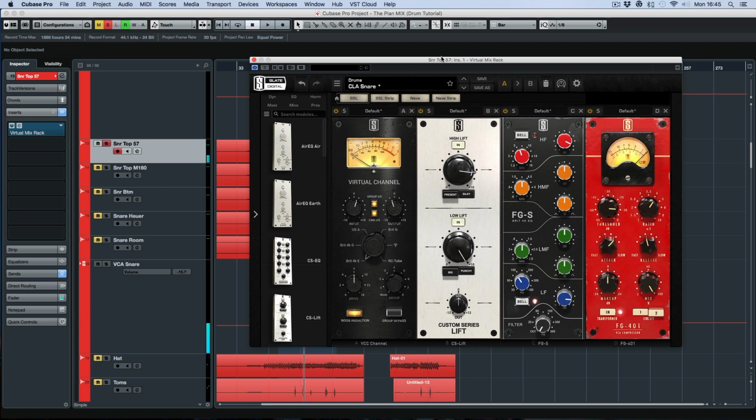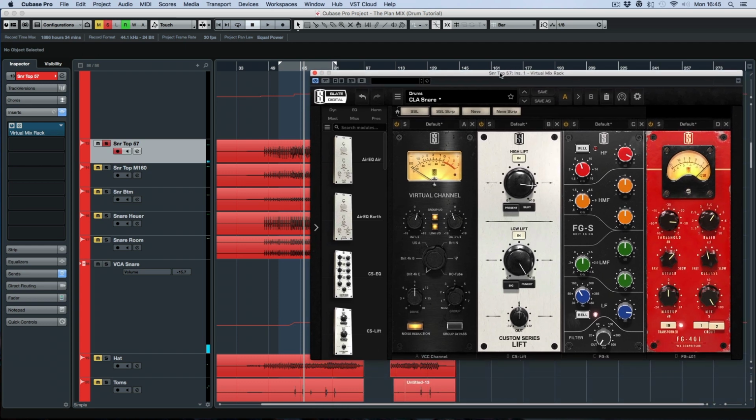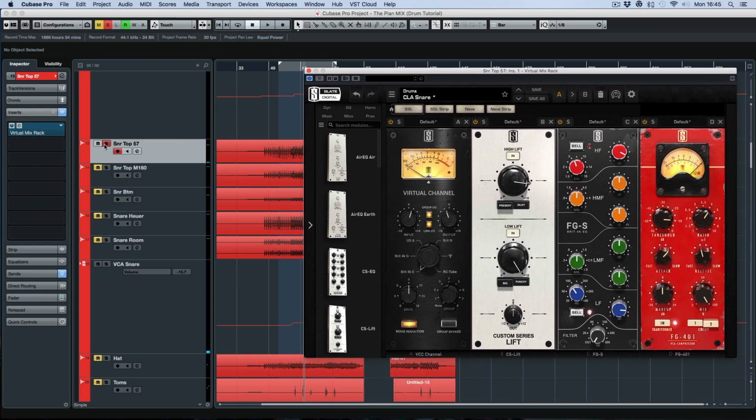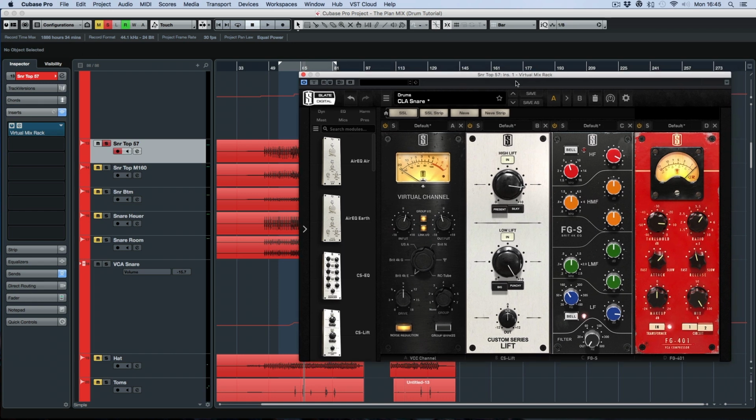Much better. It's still not there. We're still going to need more elements to our snare sound, but we're getting much closer, and that track is now going to add something to the overall sound. As you can see, the compressor really isn't doing much. We're only taking 2 to 3 decibels of gain reduction off. We don't want to squash it too much. We want to keep the transient intact. We want the snare to poke out.